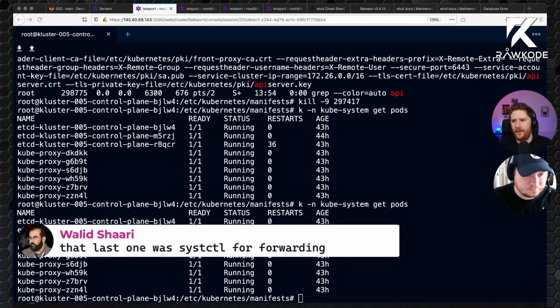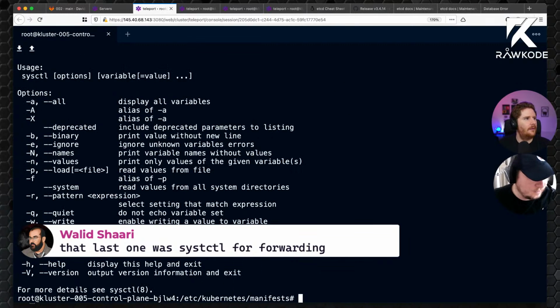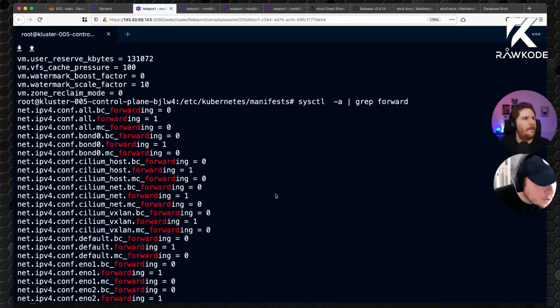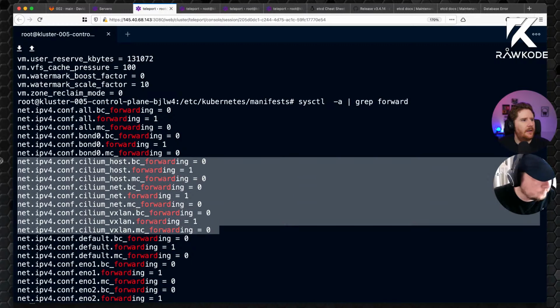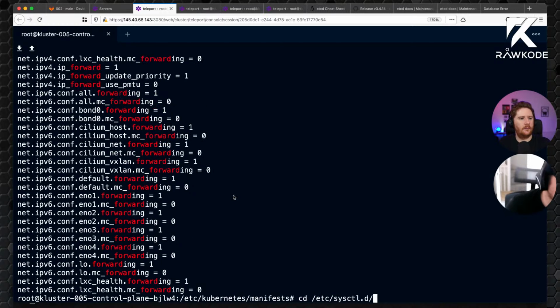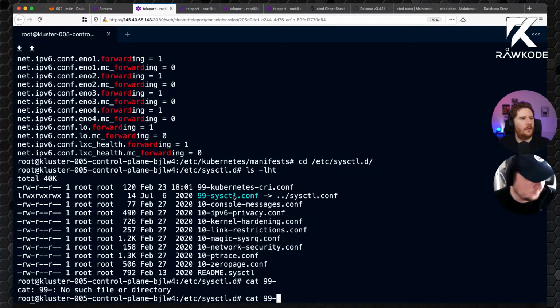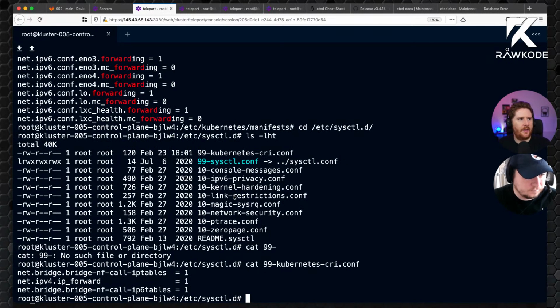He says there's one last issue, something to do with the kernel settings for forwarding. I mean, definitely out of my depth there. So that's etc sysctl, is that right? What have we got? And what's the date on these? Oh, there's some Cilium configurations here. So he's disabled something, I guess, in /etc/sysctl.conf. Or he's done it manually, I guess. Yeah, I think it's been done manually. Those files look fine to me.